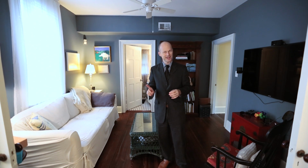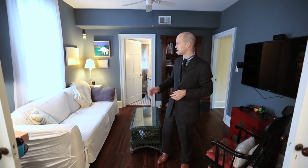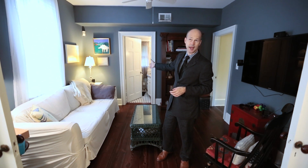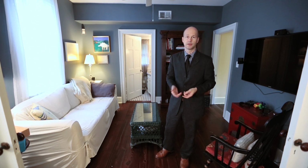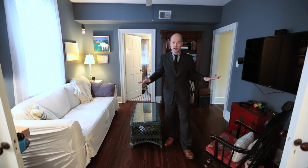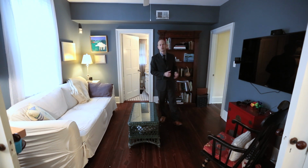The 4th room on the 1st floor is actually the den, and the nice thing about it is it's situated right off of the living room, and it has pocket doors for privacy. So when the doors are open, you can use this one giant room for entertaining. But here's the advantage, the room's very versatile. If you want a bedroom on the 1st floor, the den has a full, actually quite large bath off the back as well. So if these doors are shut, this could also become a bedroom. And the whole back of the house joins the center hallway in the middle for breezes and goes into a screen back porch, which is really nice.